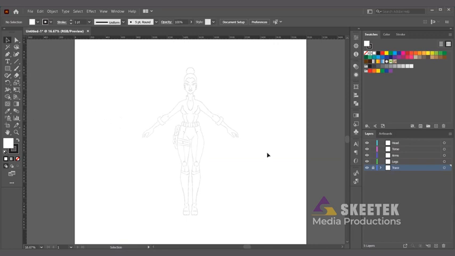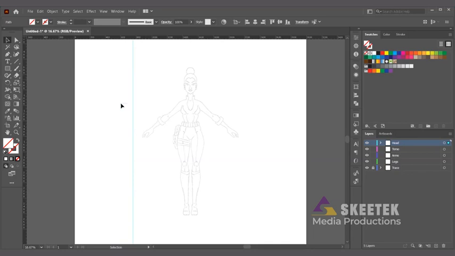I click and drag. Okay, I need to select the normal layer here. I click and drag here. So I created this guide now. You can see I can move this guide about. This guide just helps me to make my design easier, and I'll show you why as I walk along with this design.